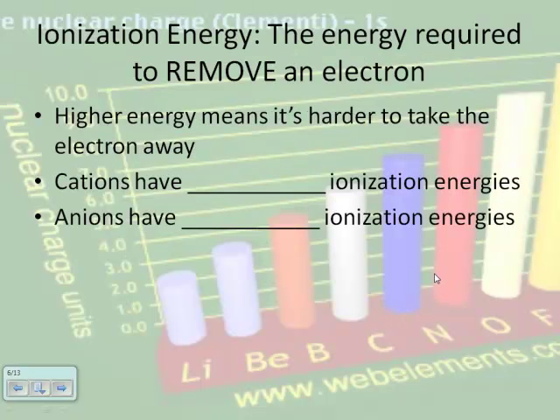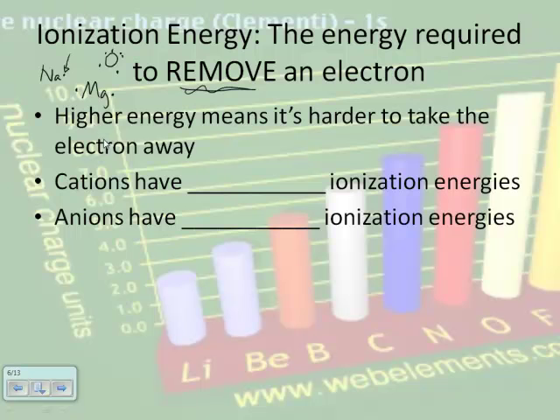Let's look at another factor to consider. Ionization energy is the energy to remove an electron. So what are the things that want to give electrons away? Like sodium has 1 valence electron, and magnesium only has 2. But when we get to something like oxygen, it has 6 valence electrons. So which is more likely to remove an electron? The ones that don't have very many.